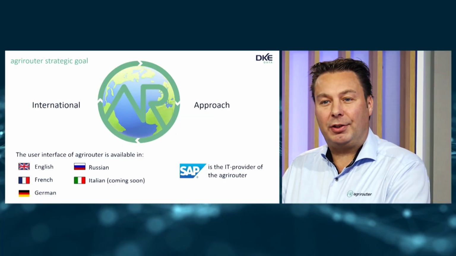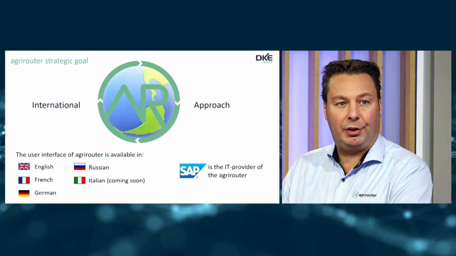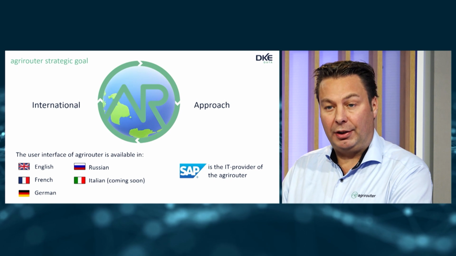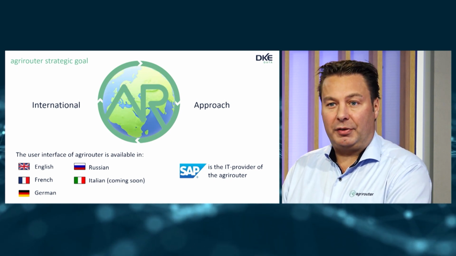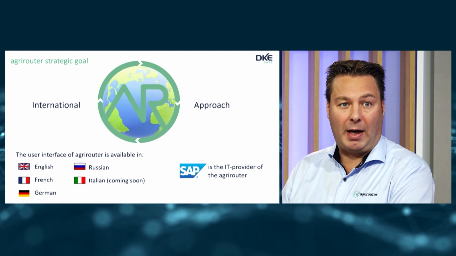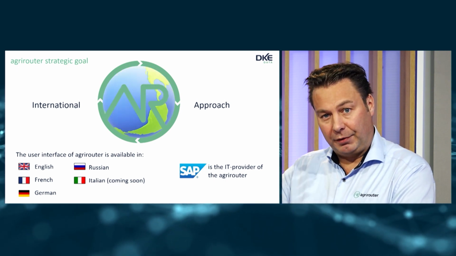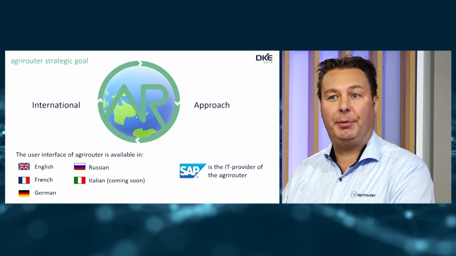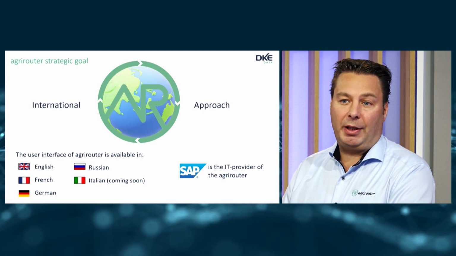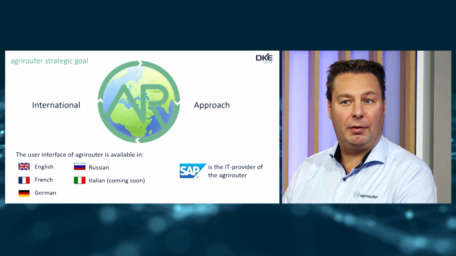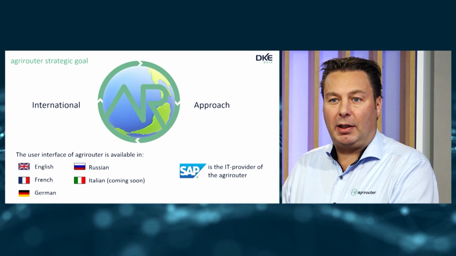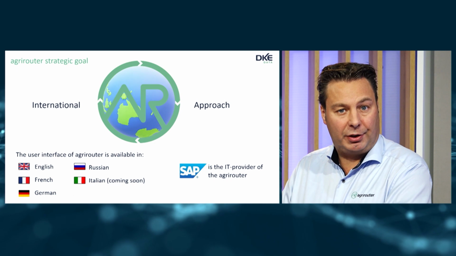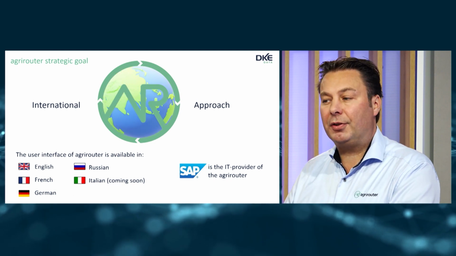All countries can use it, but it depends on the language. So we support today the languages English, French, German, Russian, and Italian is coming next, as the Italian government gives subsidies for smart farming solutions, and therefore we have more and more requests from Italy. And you see here, when maybe a new country comes up and more and more requests come in, then we will add additional languages. So we also have a list in the background.